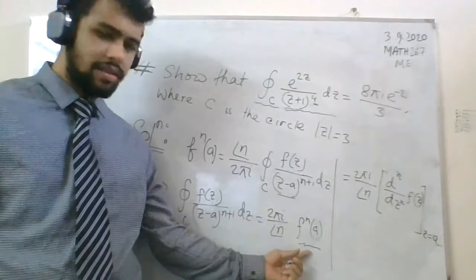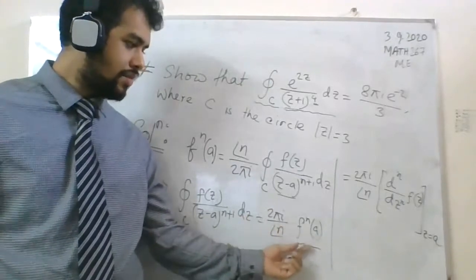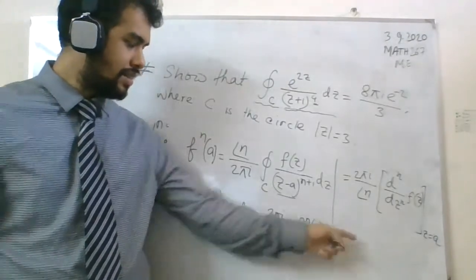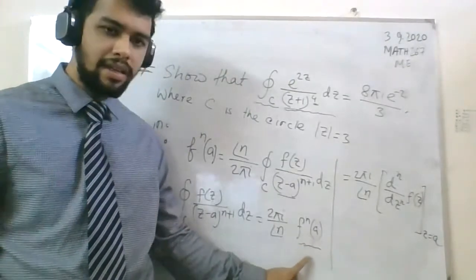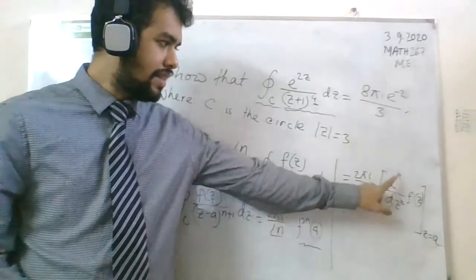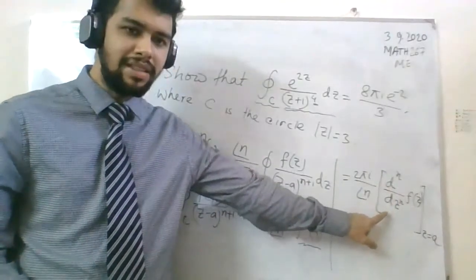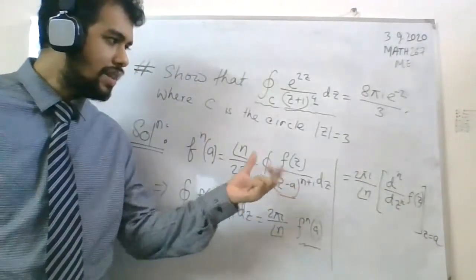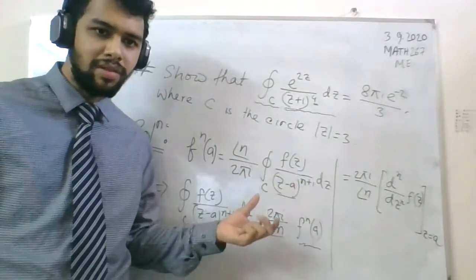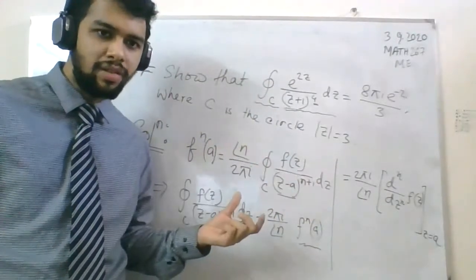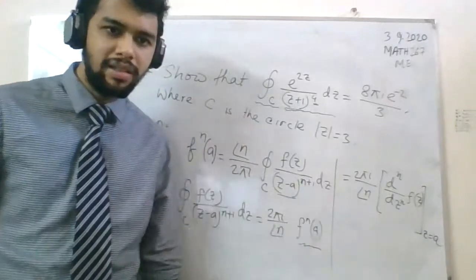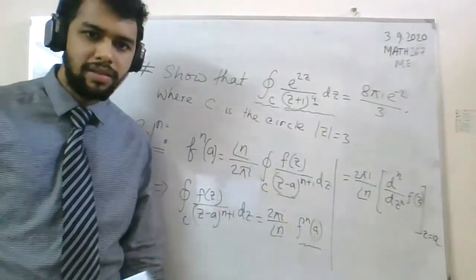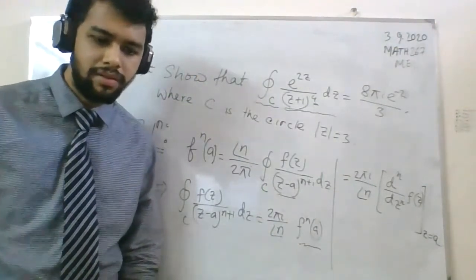You can write this derivative term, that is, this is the nth derivative. So that's why you can also write this term f^n(a) equals d to the power n divided by dz to the power n f(z). Okay, that means we have to differentiate f(z) up to n terms with respect to z. Got it? Where z equals a. All of you, got my point?